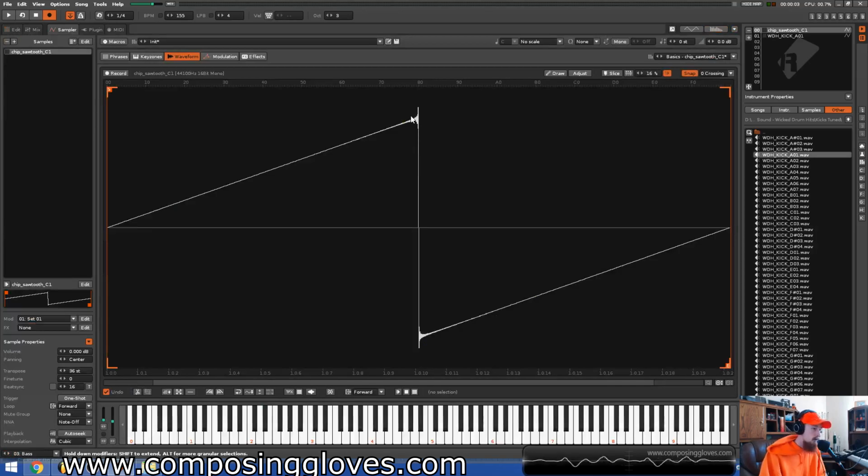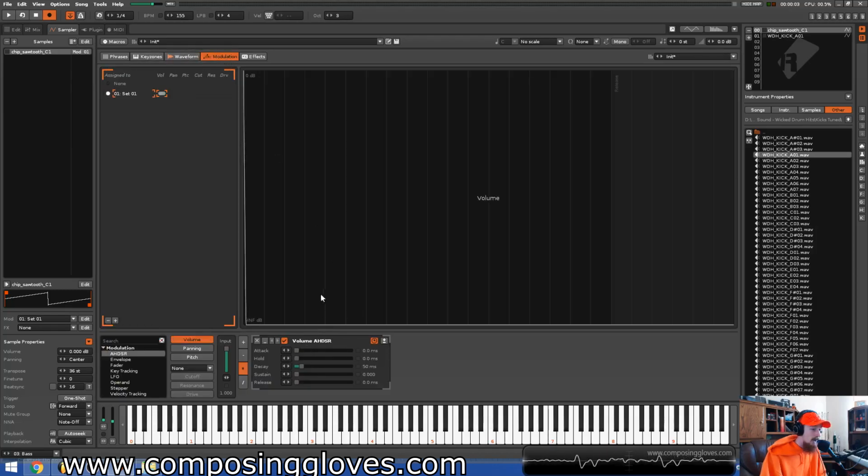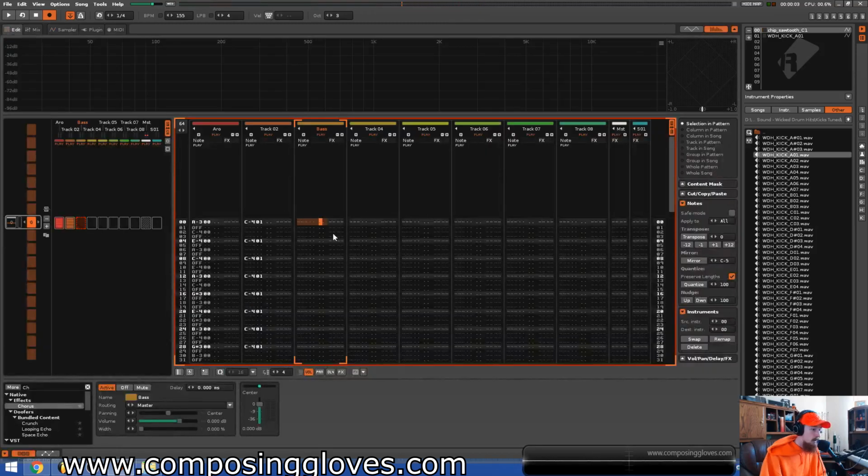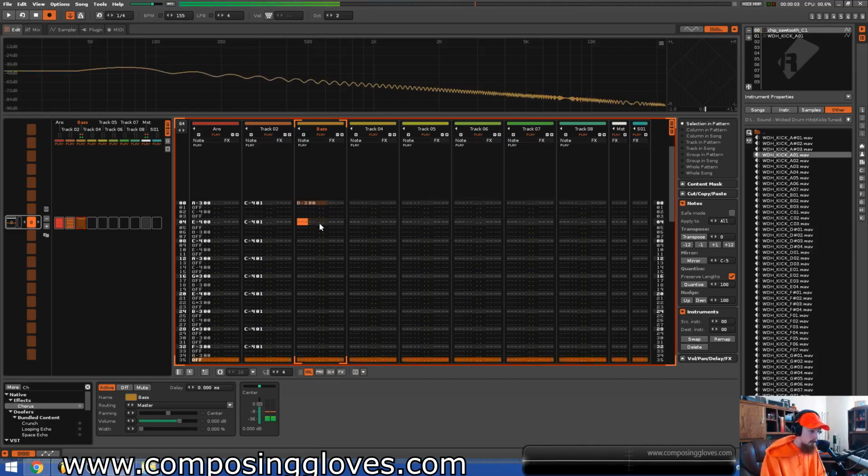There's a glare on my screen, so I can't see what's up here anymore. I'm going to add the envelope on, I added the envelope on the modulation tab. So it's going to occur on the sound, as you can see. So I'm going to, let's see, a low note here.